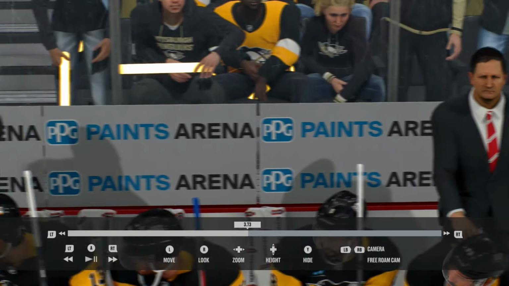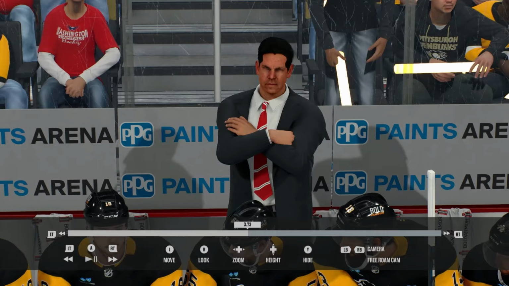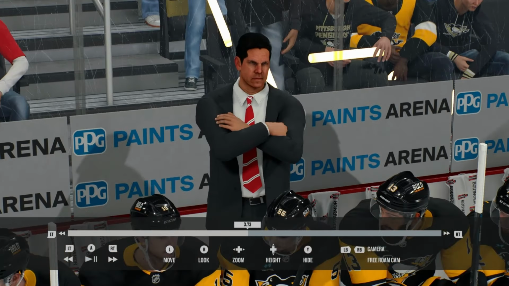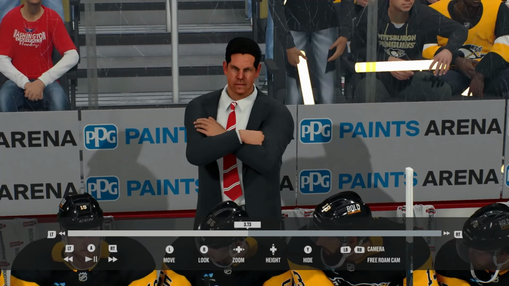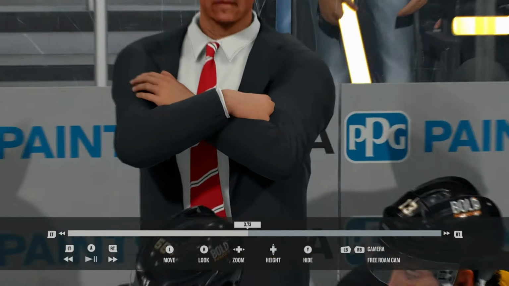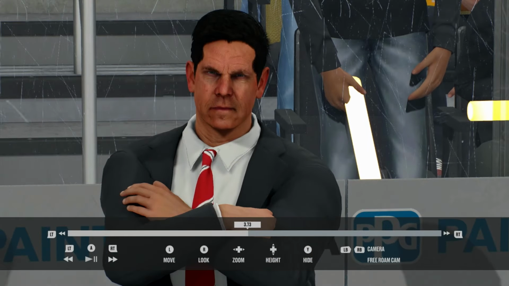Now, it is only the head coaches, assistant coaches are still randomly generated. So if you don't see your favorite assistant coach in the game, that is why. Hopefully, maybe down the road, they can add that in there. I'm not sure if they have any plans to do the AHL coaches as well, but the more realism we can get in the game, the better. And we have Mike Sullivan now in the game, and then I get to go do, like I said, one of the things I've been waiting for years.